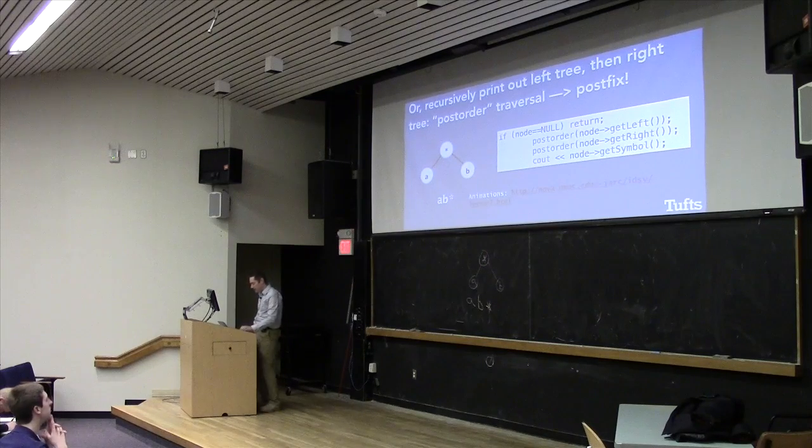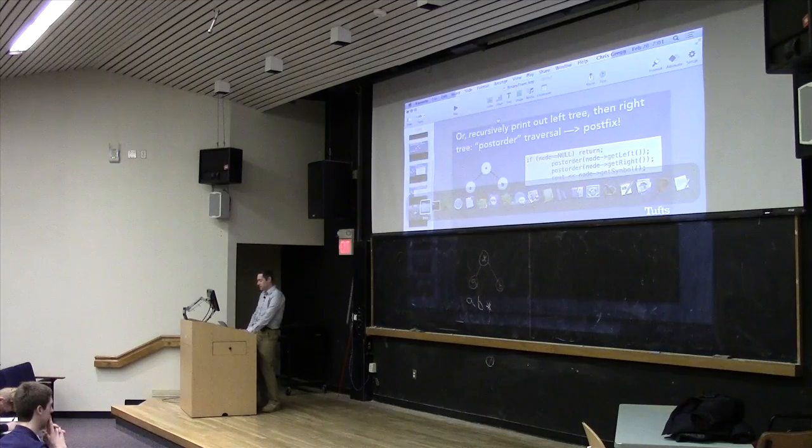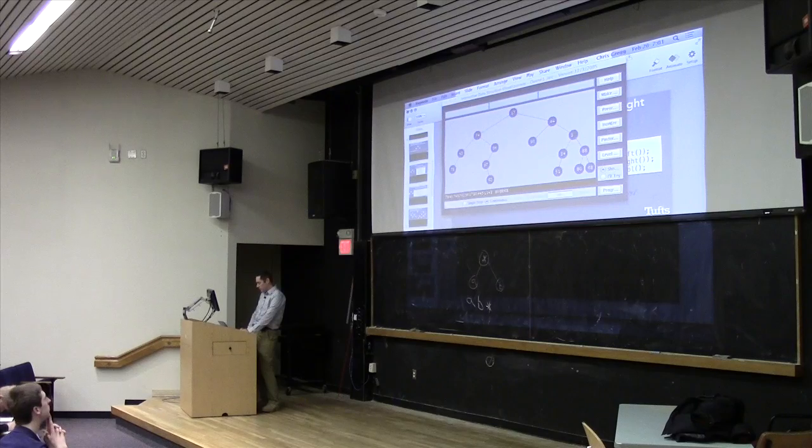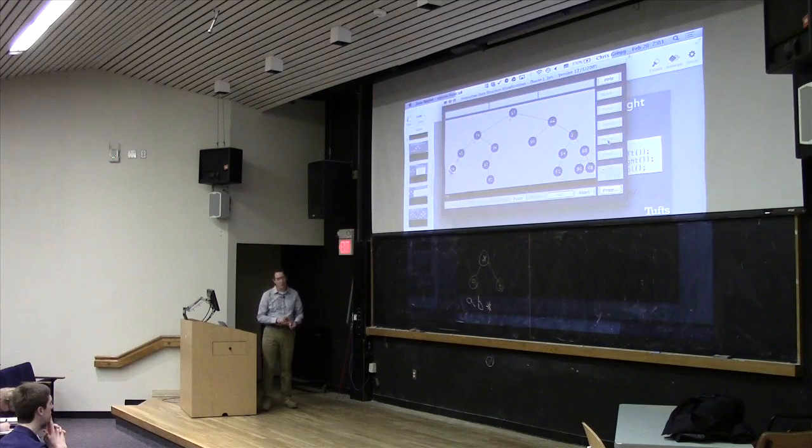Let's see the animation on postfix. Let's see, where'd it go? Unfortunately, it doesn't come up when I do that. There we go. All right, post-order in this case called. It's going down, going all the way down, printing out on the way back. It doesn't get to print that one yet. Go down all the way, print on the way back. I wish you could make it a little faster, but anyway, you can see it. It's got to go all the way down. Now it gets to print that one because it's a left. Up, down, print, left, et cetera.